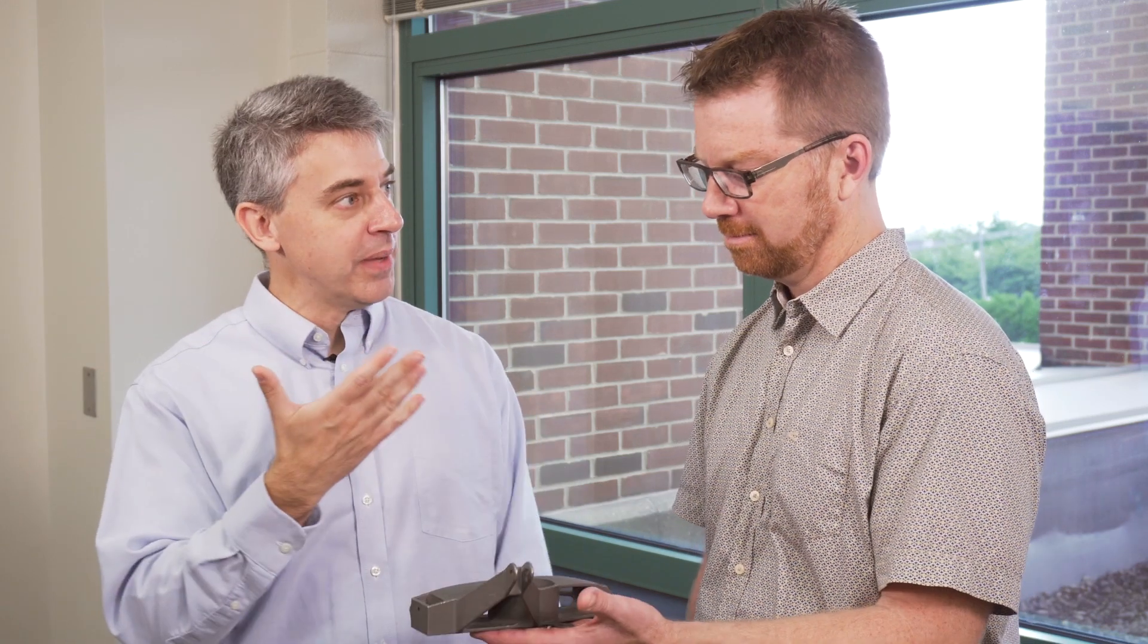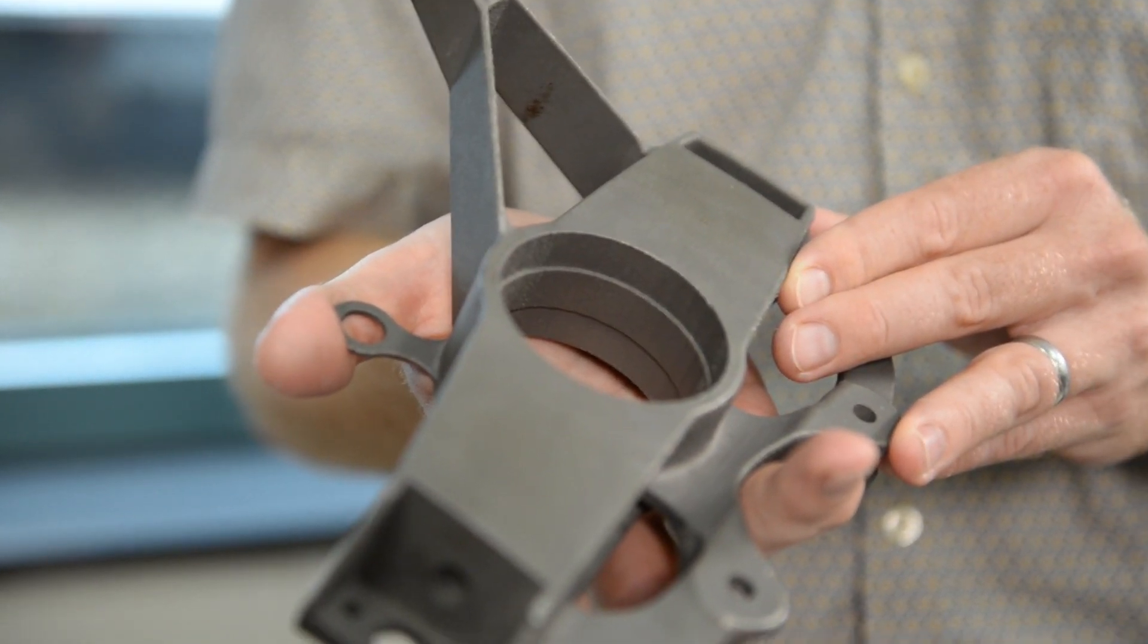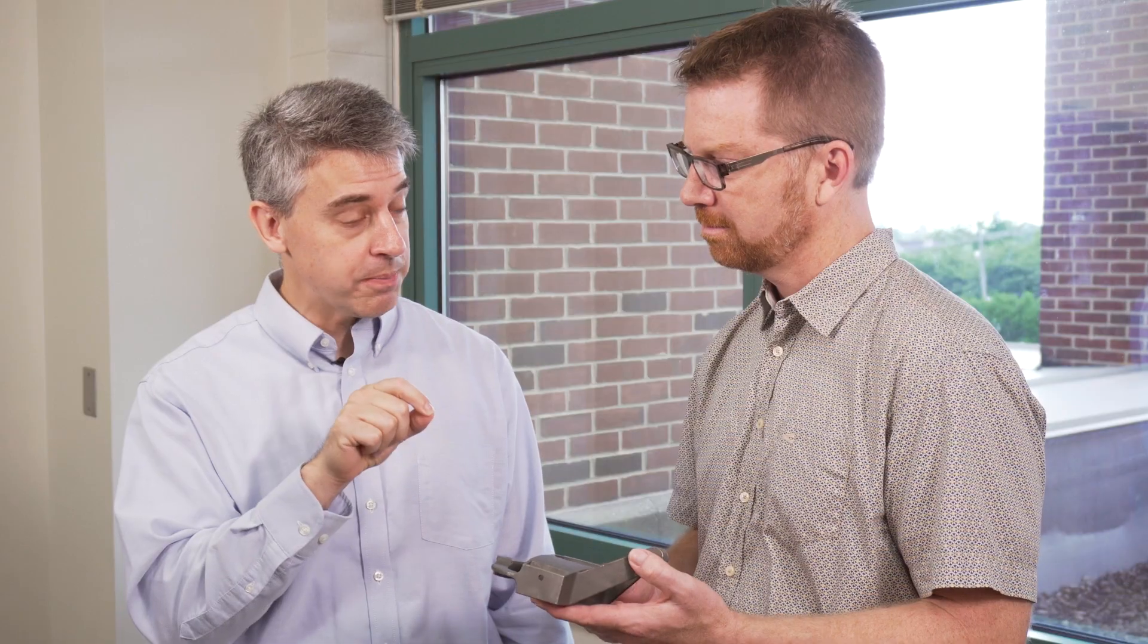So Tim, you've got an additive manufactured part with you. We understand that a 3D printed metal part is usually a machined part. There are potentially defects in the surface, witness marks like 3D printing layer lines. But there is another phenomenon that could affect the surface quality and the form to an even greater extent and that has to do with the way the model is defined for additive manufacturing. So talk about that.